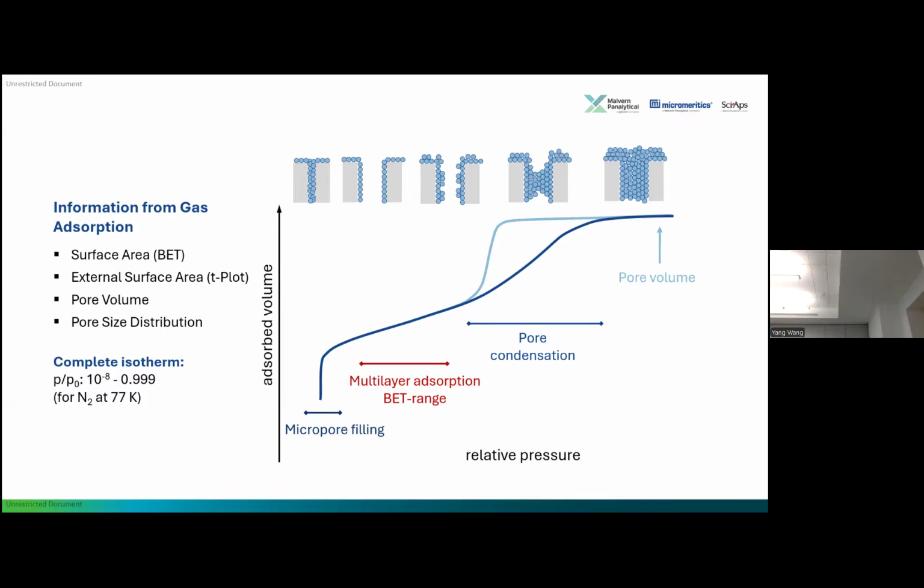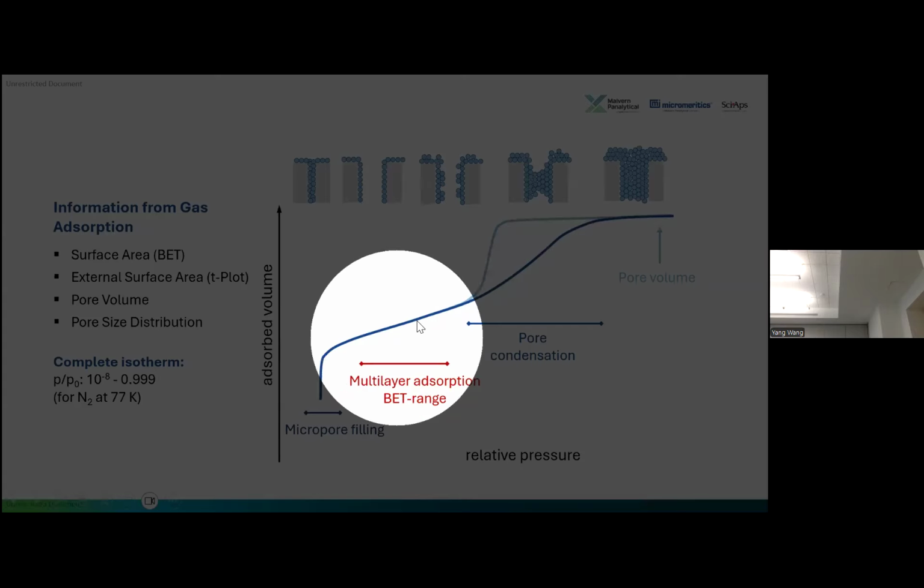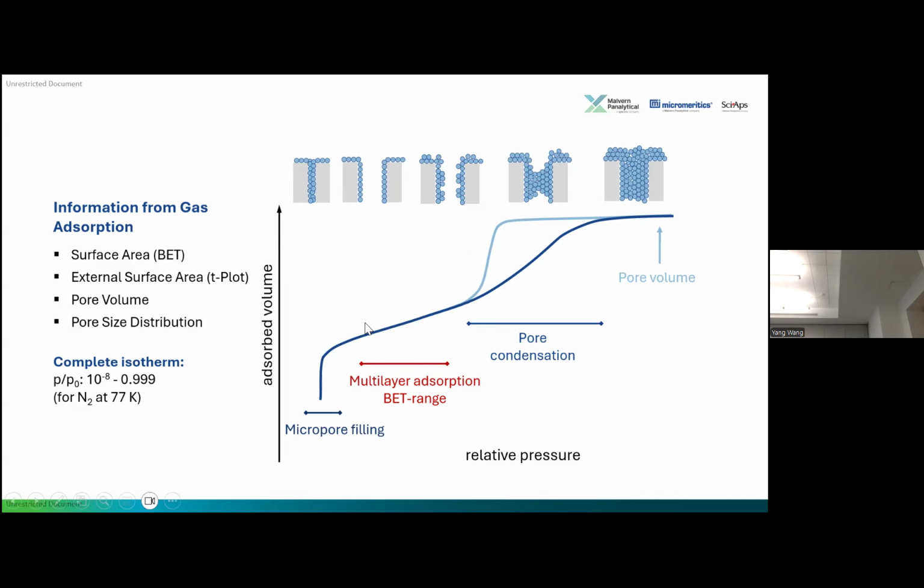The BET one is just one specific measurement that you take, which is in this multi-layer adsorption area, where it's flat and has a slope. So the slope will tell you something, and I'll show you the calculations. But in general, it's not just one value that you get from it. So you get many values. You can calculate many different things about the surface.